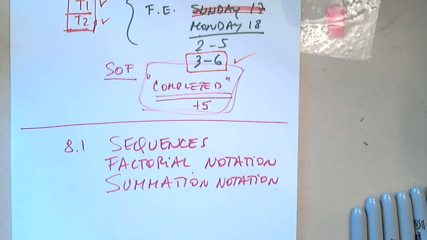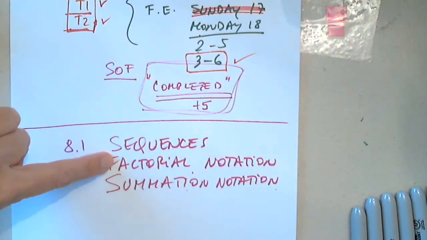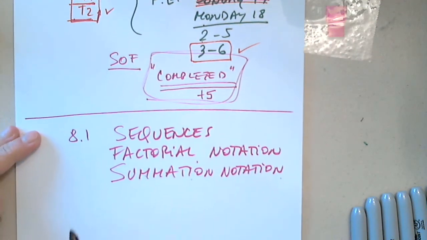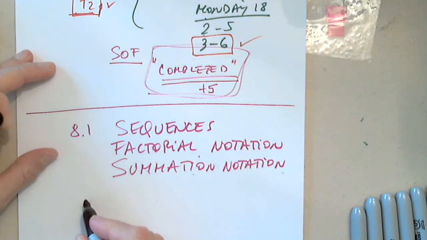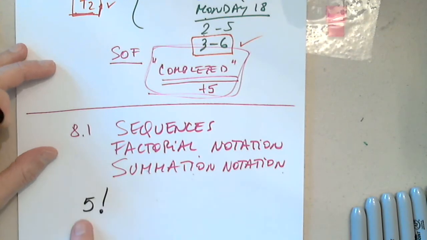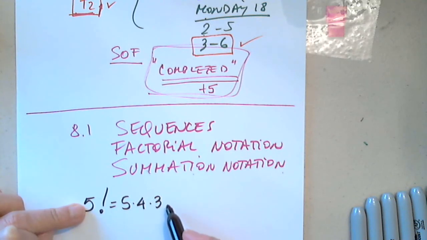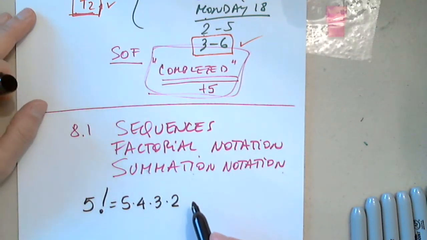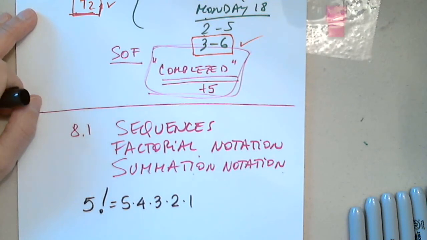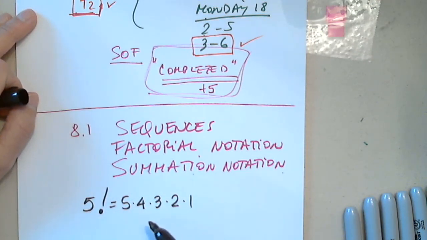Okay, I'm going to start with something easy, factorial notation. This is a notation that is, for example, 5 factorial. This is 5, that's the largest number, times the next one in line, subtracting 1, times the next one in line, subtracting 1, times the next one in line, subtracting 1, and that's it. Till you get to 1. That's it. You cannot go beyond 1. 1 is the very last.